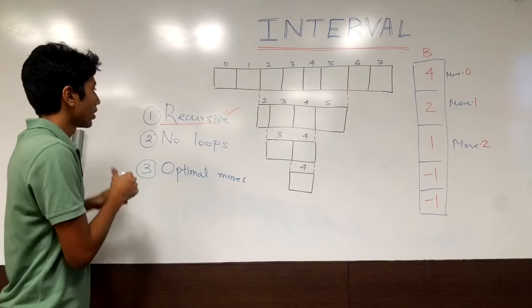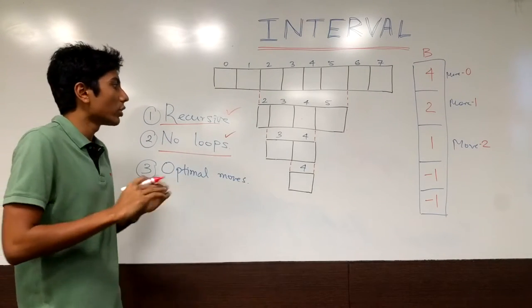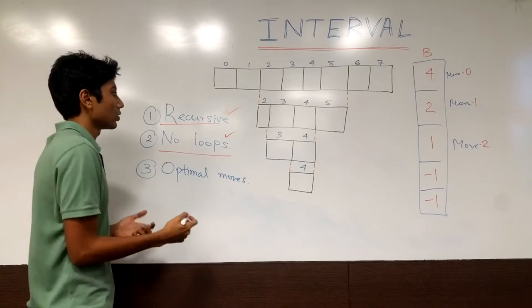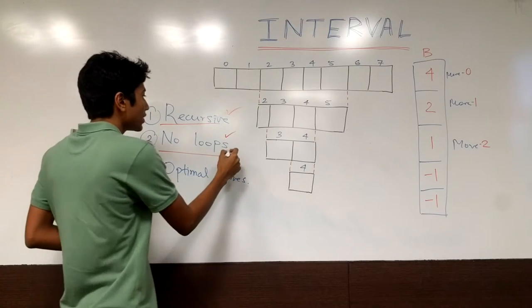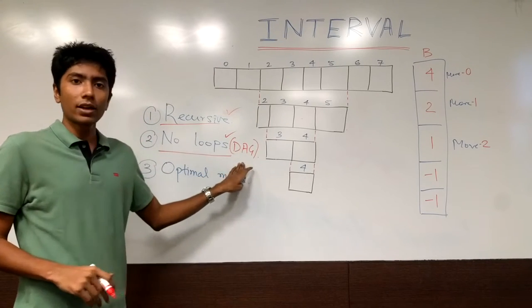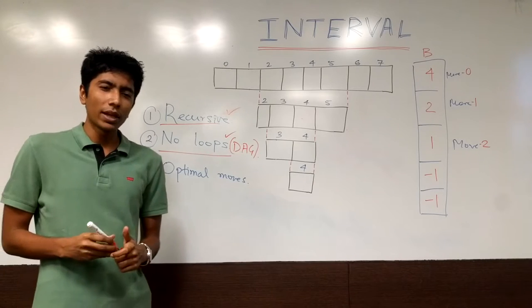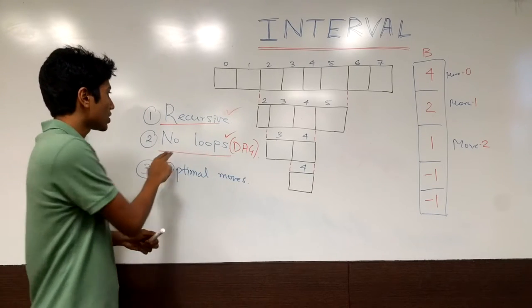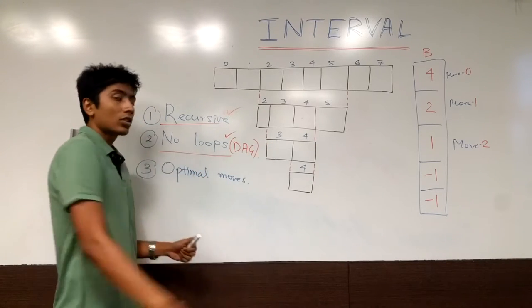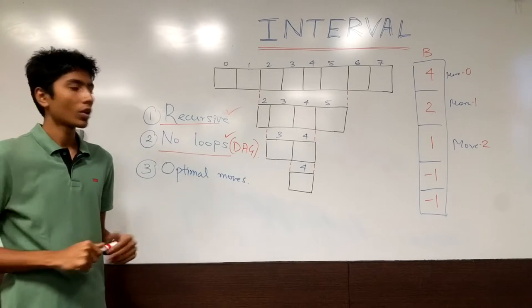In our given problem though, we are always going to be choosing a range smaller than the given range. So that by definition means that we are going to be never going back to the past for a need to evaluate the position. So there are no loops. And we can safely say that if we are making a graph of the solution, it's going to be acyclic. So the technical term is DAG, it's a DAG, directed acyclic graph. If you want to go into the theory of dynamic programming, I mean, I will keep some links in the description below. But just understand that you can't go back to the old solution in the past using a new one.